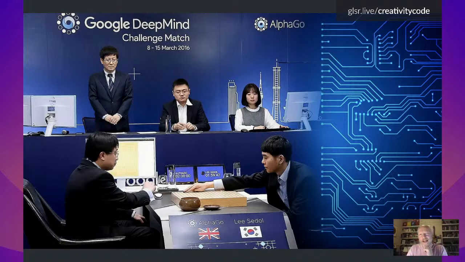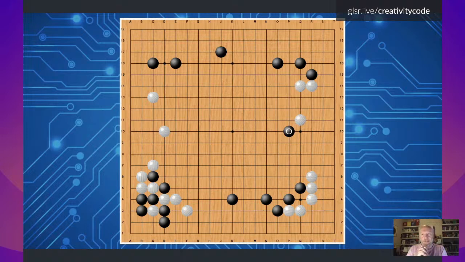The 36th move was made by Lee Sedol. He's playing white. He was already pretty exhausted by this stage. He went up to the top of the hotel in Seoul to smoke a cigarette. We humans still need nicotine to stimulate our creative juices. AlphaGo sat there for a while and then asked the human player to play a black stone on the fifth row in from the edge. I put a little white circle on the black stone.